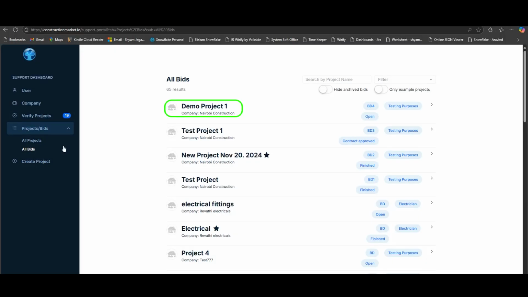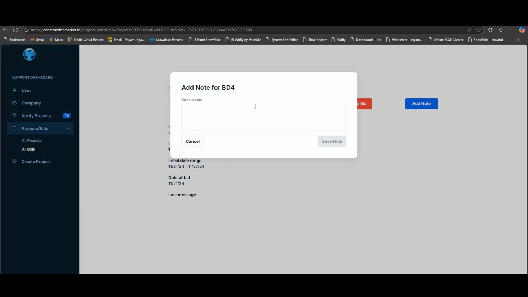Support ensures effective communication by adding notes to the bids, helping both property managers and construction companies stay informed. So this is how support adds notes to the bids. So if you look, this is the latest bid, and this bid was for Demo Project 1. Support can add a note to the bid and you save the note.